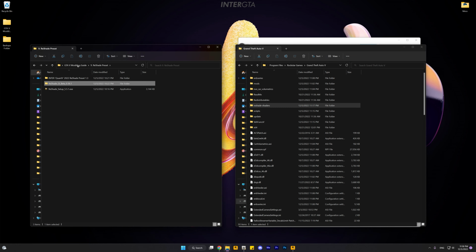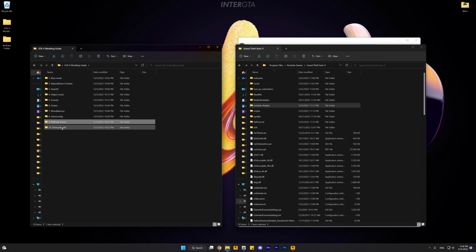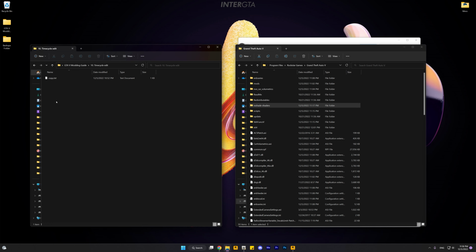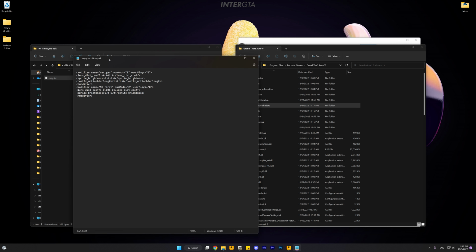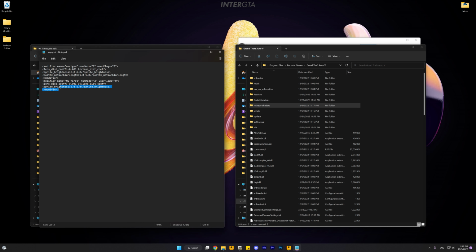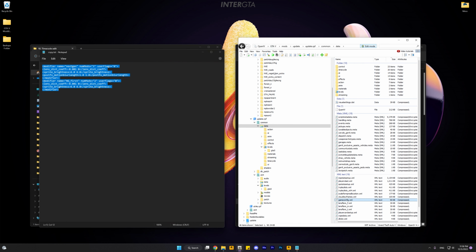Last thing before going into the game is to edit the time cycle mods file. I'm doing it to make the city lamppost corona bigger and permanently enable motion blur in third-person mode. Follow my steps. You just have to replace a few lines, but take a close look to replace the correct lines or it's not gonna work.